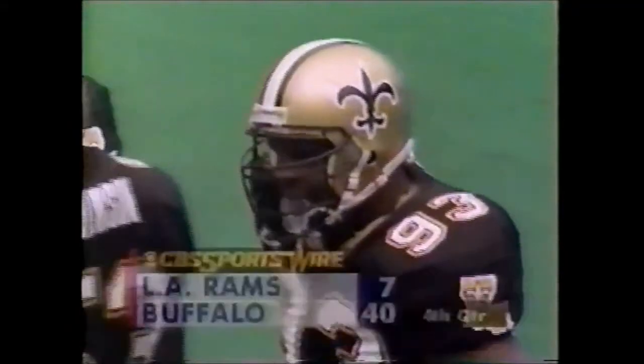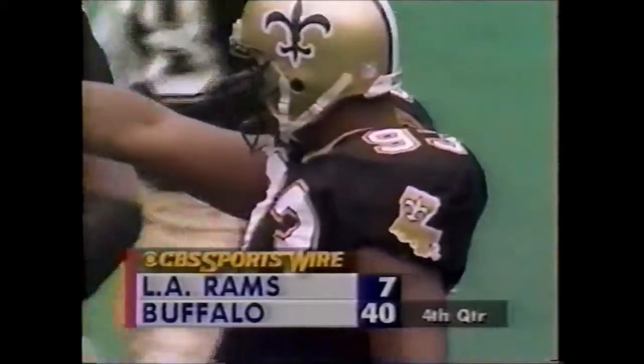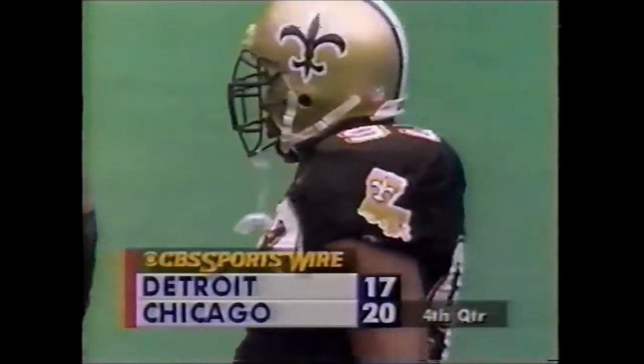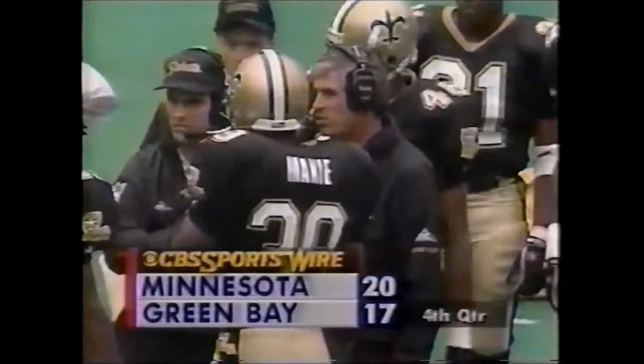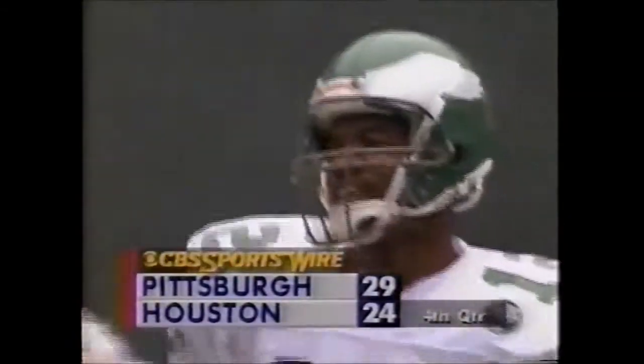And from the 33, for some reason coming out looking to throw. They sack Cunningham for a 6-yard loss. Wayne Martin is having a big day. And when you sack Cunningham today, you're risking a couple of things. Number 1, injury, and number 2, fumbles. We've seen him fumble 3 times already. Interesting call. Now the Saints have called timeout to stop the clock. That's the 6th sack of Cunningham today. That sack almost guarantees that the Saints will get one more shot at it on offense.